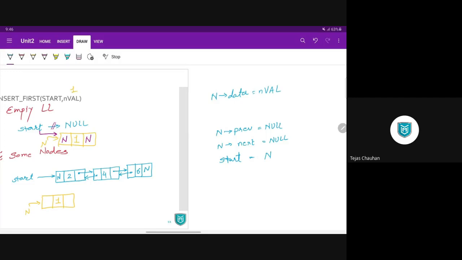So this is case 1. If your start is already null, then you'll perform this.